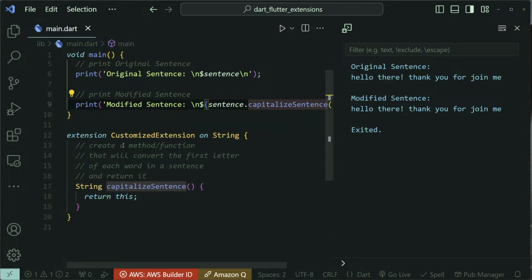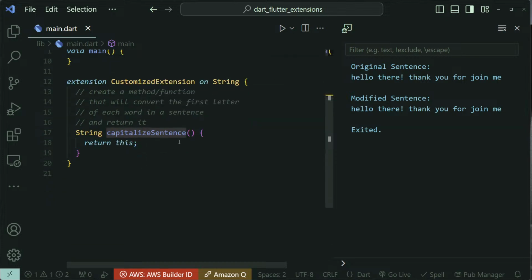So let's try and run it to see if it's working. Okay, so far so good. So now let us focus here in our extension.